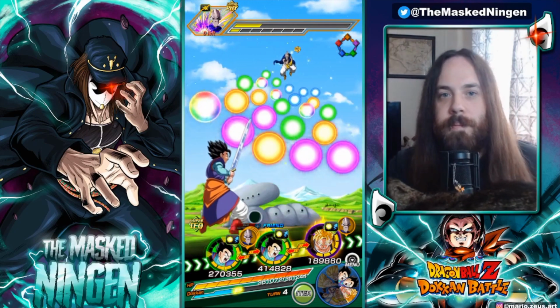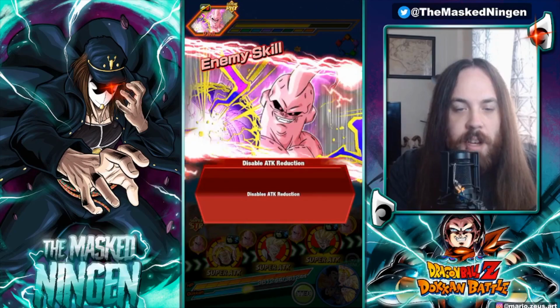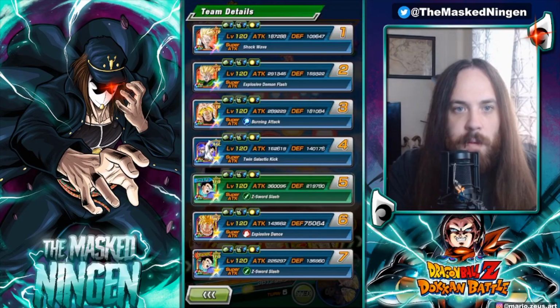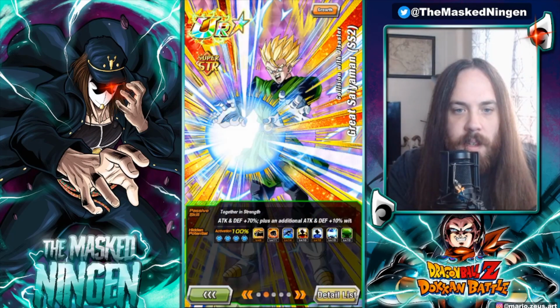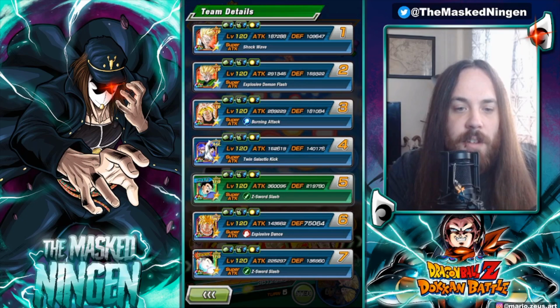So, now let's see. We've got 3 attacks on Gohan. Let me just double check. I literally read his passive at the start of the event, but it's attacks performed and not super attacks performed, isn't it? Because obviously if you get that additional normal attack, yeah, it is. So getting that additional normal attack will be good.